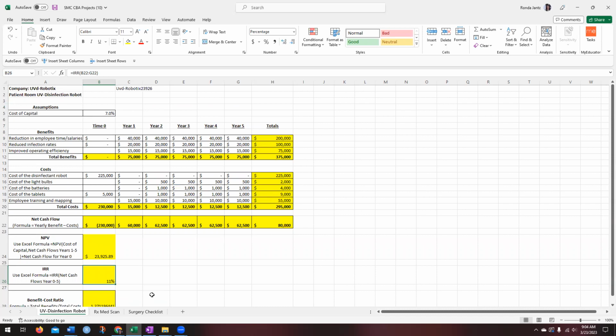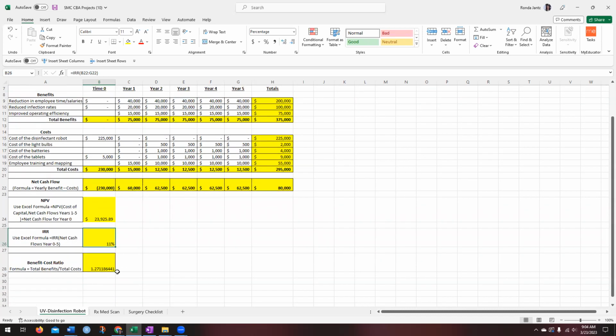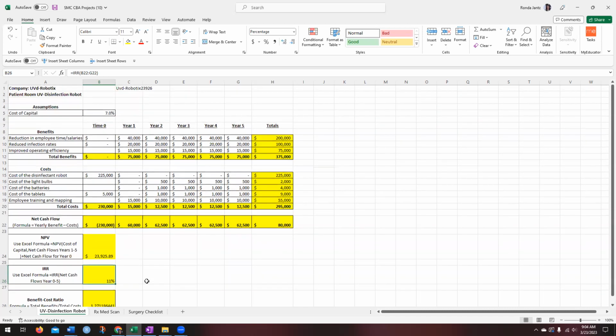So once you decide which project is the one you want from these benefit cost ratios, you're going to have a password that you're going to enter into the policies and procedures. For the policy and procedures, you're going to use the company name. I use this as an example. So if this project is the best one, you're going to enter in UVD Robotics, because we'll do the company name followed by the NPV rounded. So this is rounded to the nearest dollar. So company name, NPV, and this password right here will open your policy and procedure file.